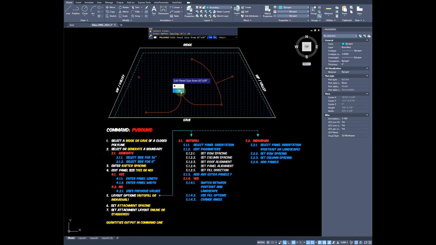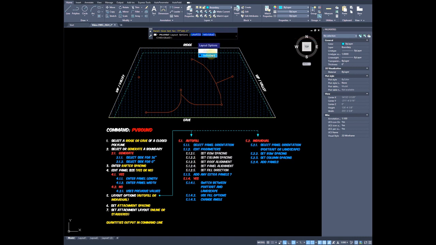Edit the panel size. If you know the size of your solar panel ahead of time and you want to edit it, you can. This will just store the previous values that we put in. But I'm going to hit yes. I have some default values set in place for some older panels. 60 cell panels are roughly 66 inches long, there's some at 77 inches, some that are around 80 in length. So I'm just going to go with 77. And for the width, you can put 40, or you can just manually type in the numbers. So if you know the panels are 42.1 inches wide, you can insert that value.